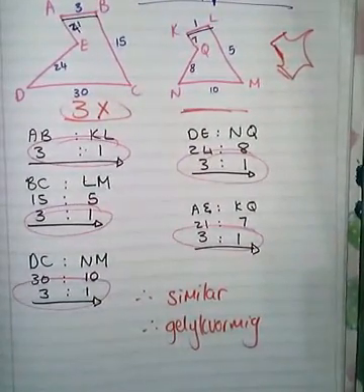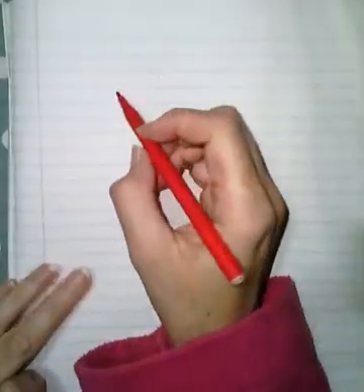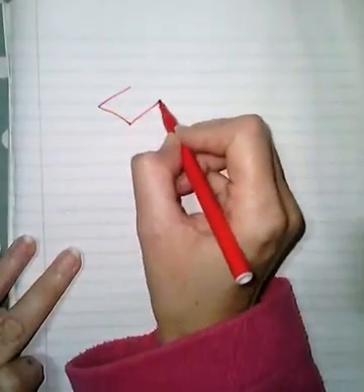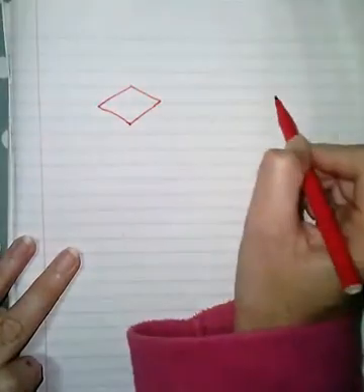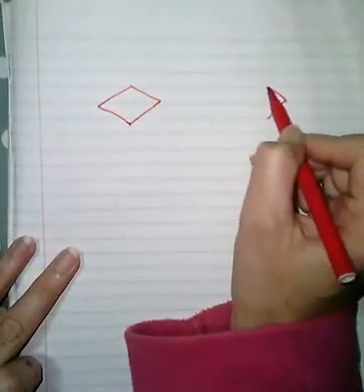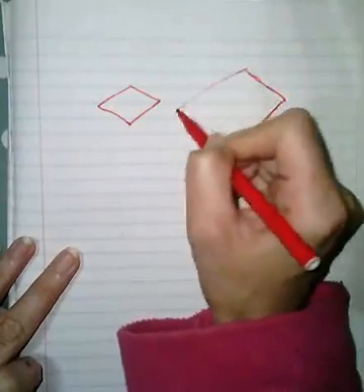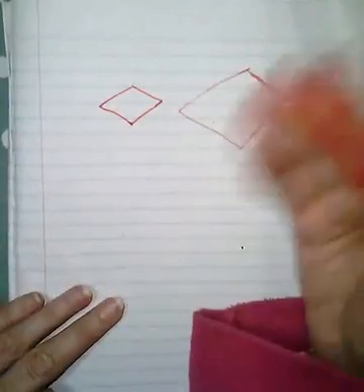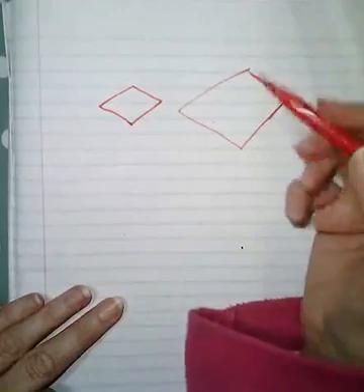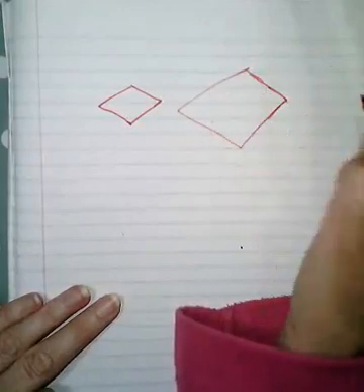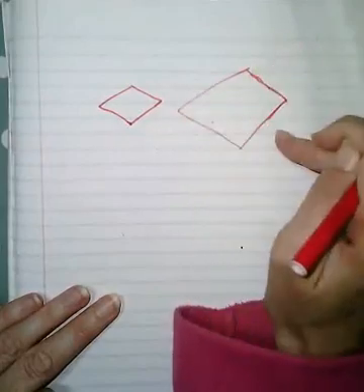Okay, now in the questions that you're going to have to do for homework, you will get questions like these where you have to know, once again, just as in last week and the week before's work, you have to know all of the properties of quadrilaterals as well as the properties of triangles.